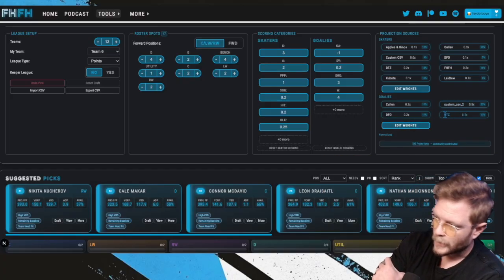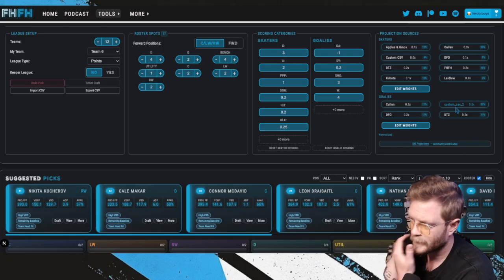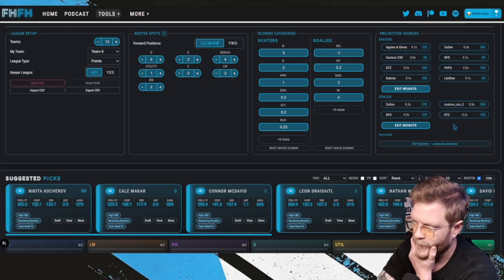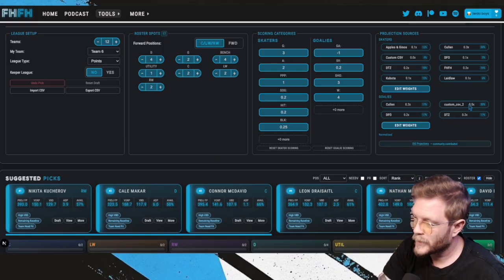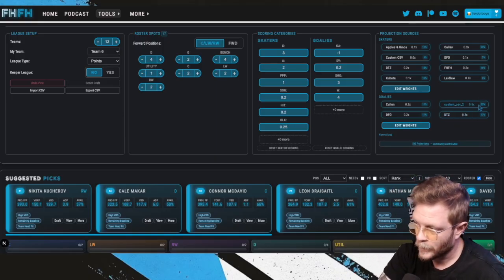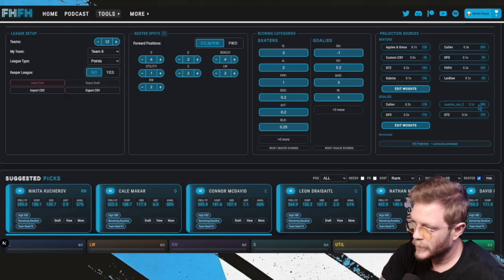Here is where, when you put a custom CSV in, like this was Dom's, there's something I can fix. I'll put that on my to-do list because that's a functional error. When you put somebody in by default, it looks like they automatically get half the weight here, so you do have to grade it accordingly.